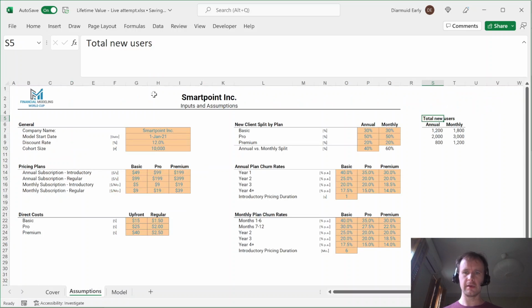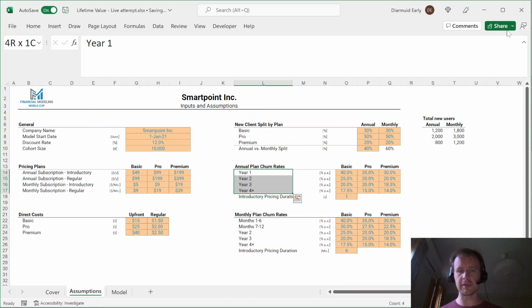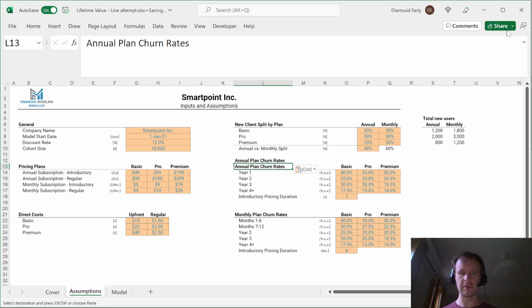So then, now I'm going to want to be able to look up into these churn rate tables, and you can see the way they're set up right now. It's just text, year 1, year 2, year 3, year 4 plus, months 1 to 6, 7 to 12, year 2 to 3, year 4, da da da da. So I'm just going to edit this. If you're ever setting up your model, don't set it up this way. But if you inherit a model, then let's show you how you can fix it.